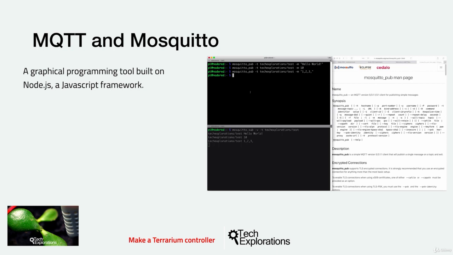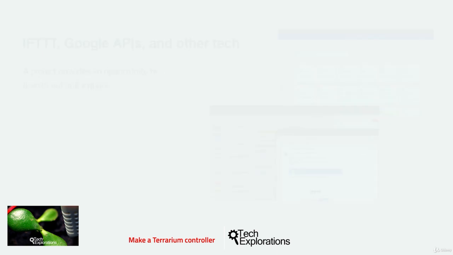MQTT is a technology that is very useful to IoT projects, and by completing this Terrarium project, you'll gain hands-on experience in using it. And with Node-RED, you have a complete solution for control and messaging between lightweight clients. Because MQTT is lightweight, it works very well on low-powered Arduinos like the Arduino Uno or the more powerful ESP32. Although in this project we are using the ESP32 mainly because I wanted a simple way to connect to my Wi-Fi network, you can use the exact same knowledge to implement MQTT messaging in any Arduino.